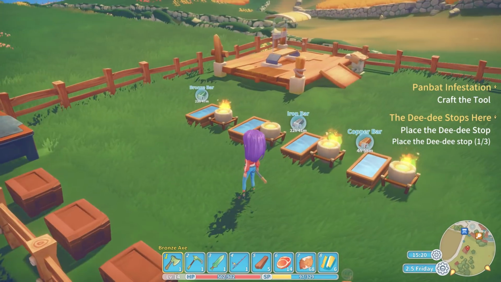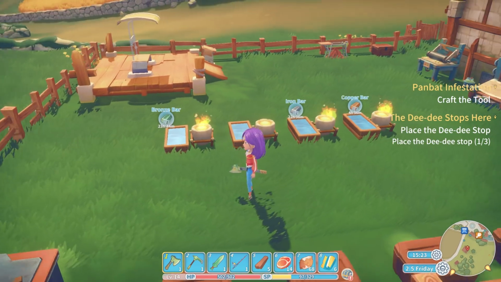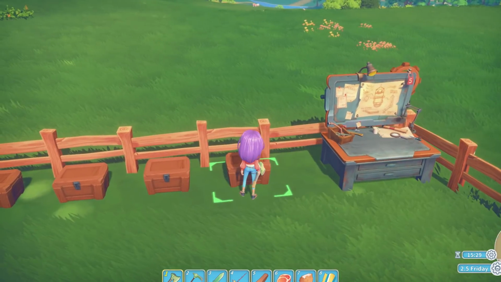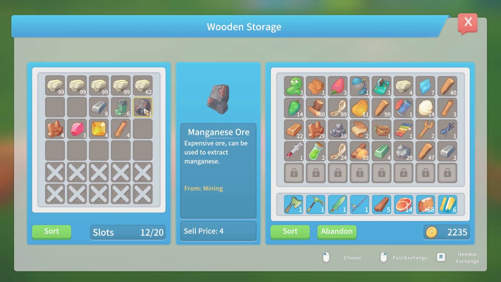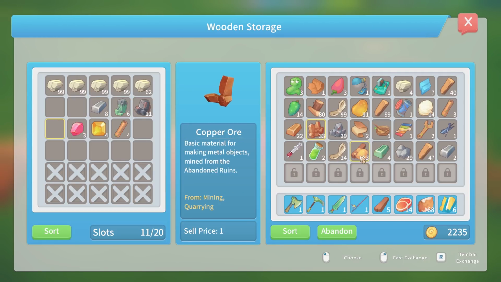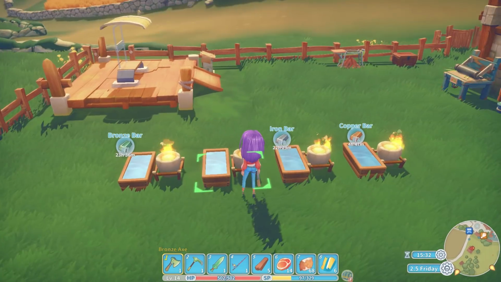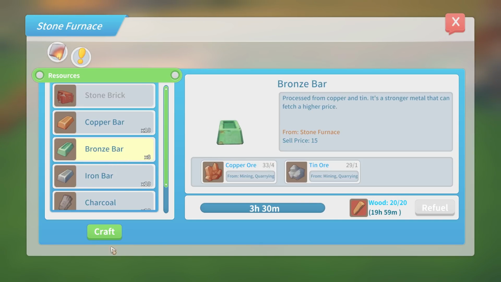There we are, all done. We could put more iron or bronze or something. There's one furnace spare at the moment. What's this? Manganese. Lead. Copper there. We'll put some more bronze on, I think. We'll do that, and then we're gonna have to go to the mines pretty soon, get some more stock.